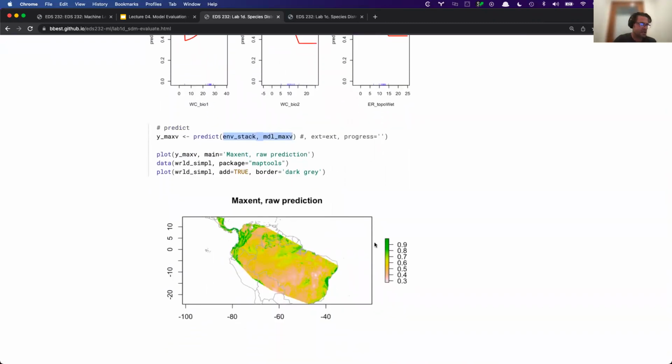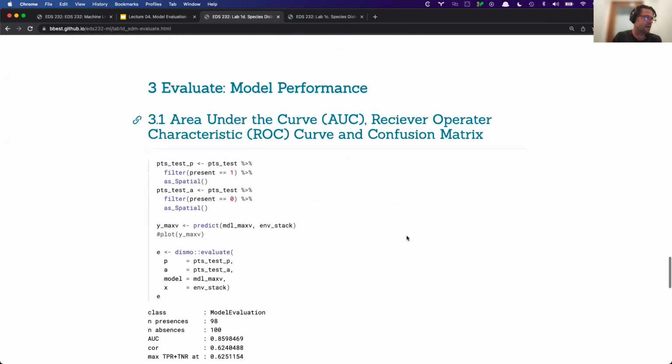Now, this raw prediction is what I was talking about, how the response is varying from 0 to 1. So it's not predicting presence or absence. It's not a 1 or a 0. It's predicting 0 to 1. And so the question is, how do we convert that into binary, into a 1 or a 0? We need to apply a threshold, so that we can get habitat, not habitat, 1 or 0. And so that we can also evaluate the confusion matrix and look at how, if we change that value, it performs throughout the study area.